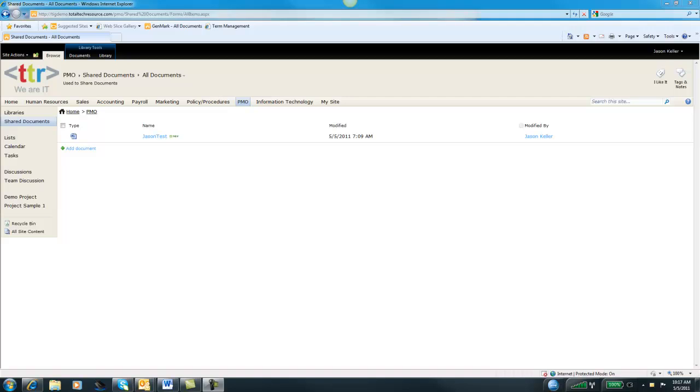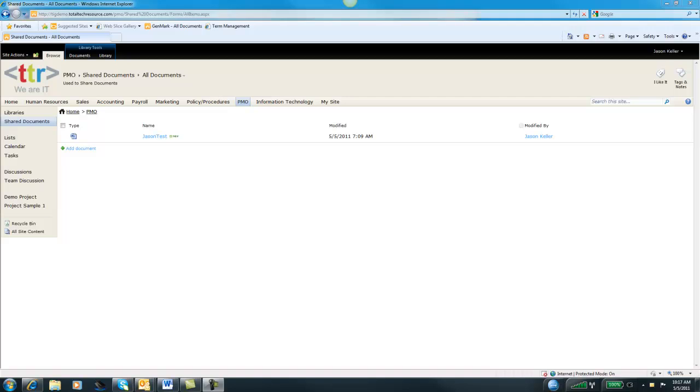Okay, so what's important to know is as you upload documents into SharePoint, other people will be able to collaborate and work on these documents as well, which is one of the features and benefits of using a product like SharePoint. You want to put things up here so that other people can look at the documents, add content, and collaborate, so you don't have to worry about sending around documents and email, things like that.